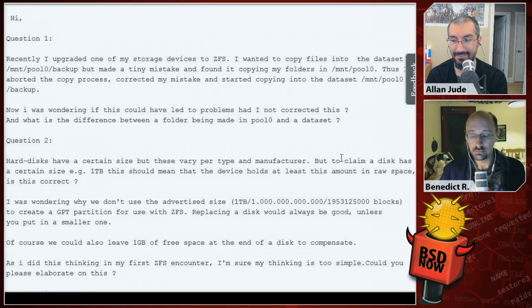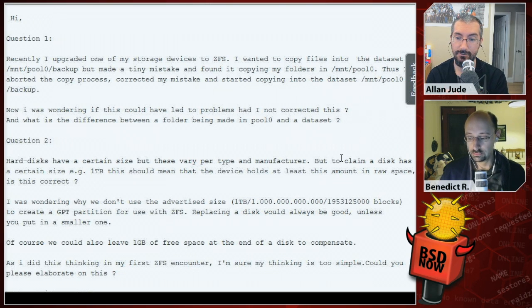And if you have snapshots, when you delete it from the source, it's not actually deleted until you get rid of the snapshot where it existed. So it can actually take up twice as much space. So there's no real problem with having it in the root of the pool, but it wasn't where you wanted it, and it would have been more work to move it after.